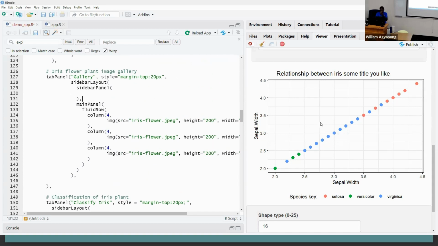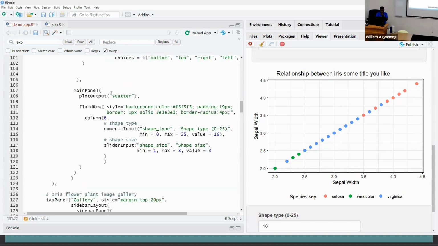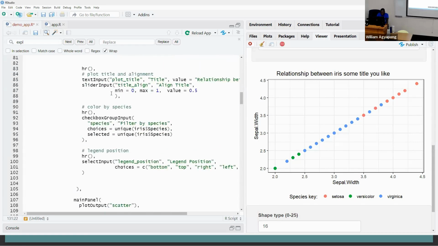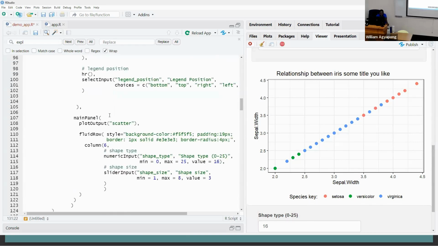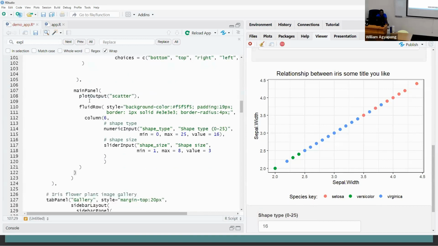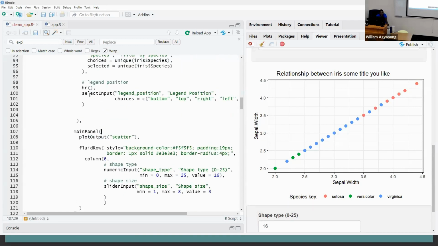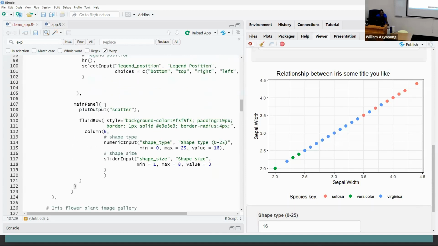So let's track where this plot output is. We define that in the Explorer, inside the main panel. Remember the logic we started with: a sidebar which contains our user inputs, and the main panel which displays the outputs. Inside the main panel, you can see that we have plot output.